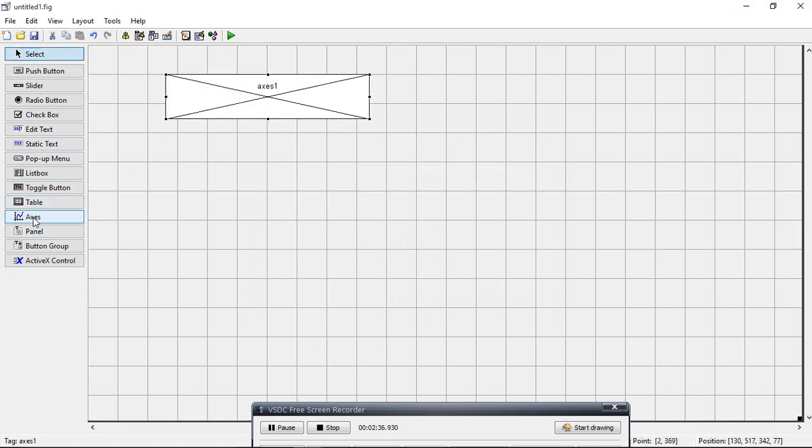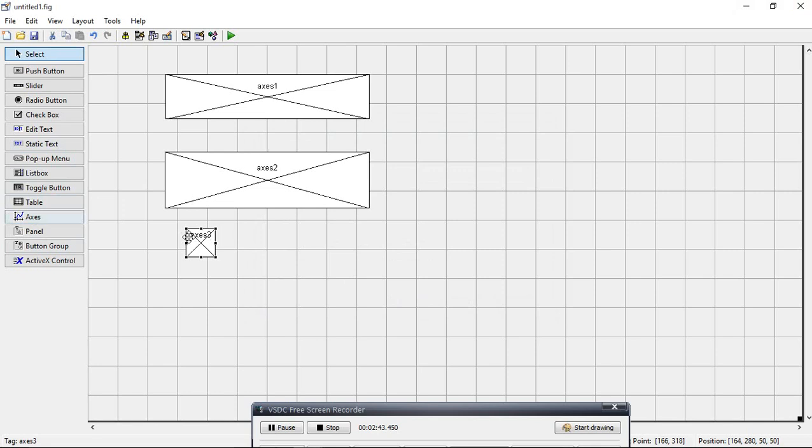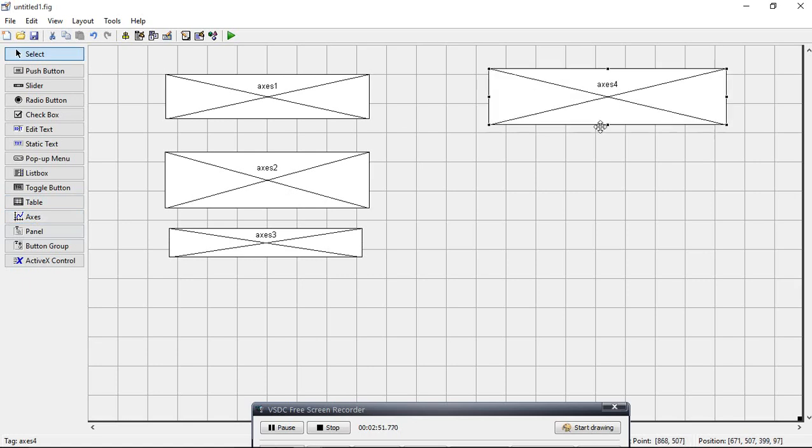Similarly you take another axis. This is axis number 2. Similarly you can take axis 3, similarly axis 4, axis 5, then axis 6.